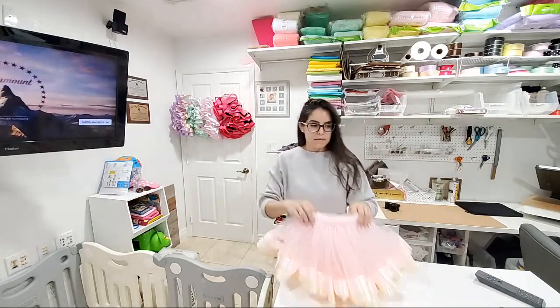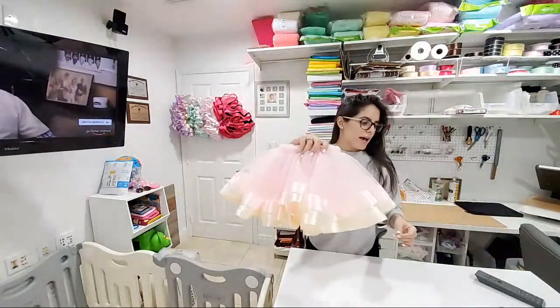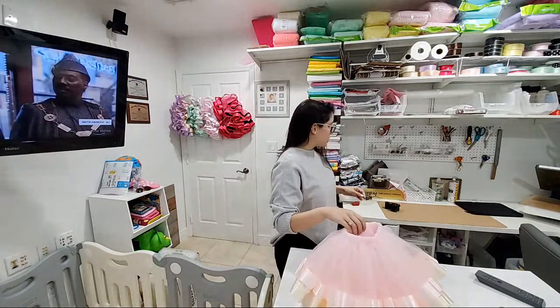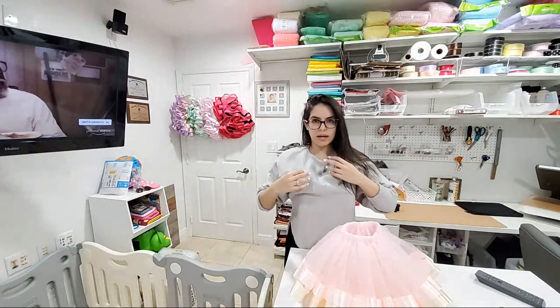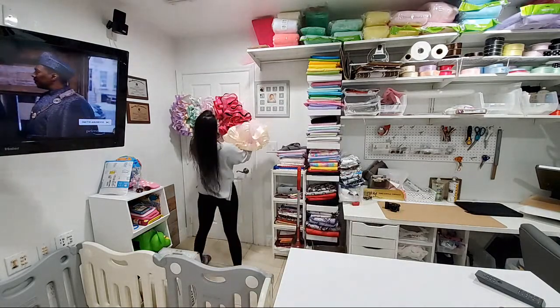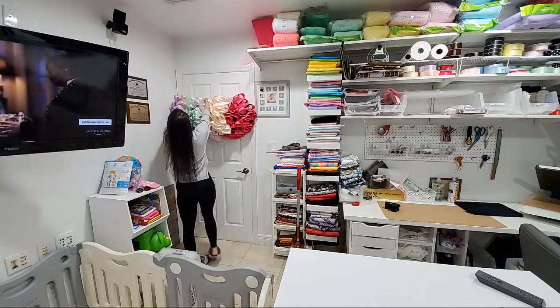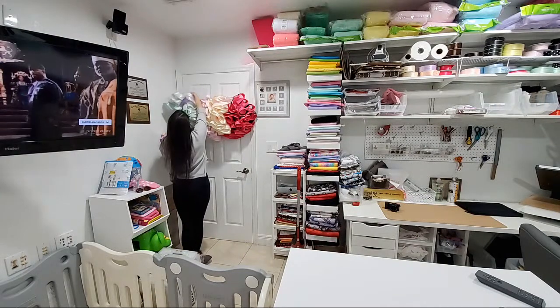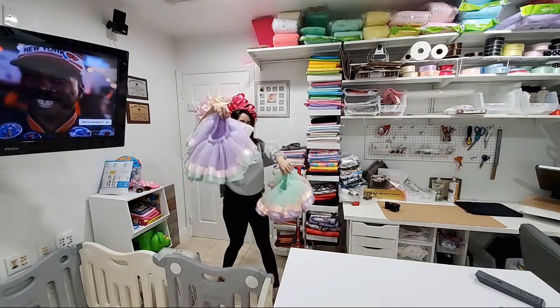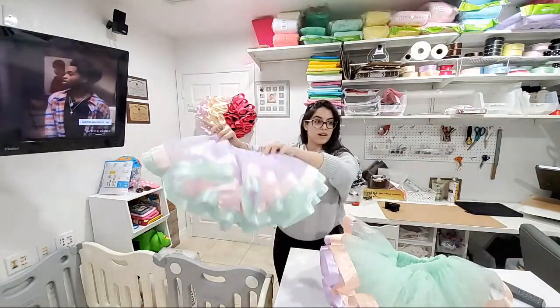Okay, so she made this one, which is like a beige and a pink. And then for this one, I'm going to do the boho rainbow again. This one's like a pink one with a white one with pink. And then she made this one. Wow, this one's really fluffy, mommy.